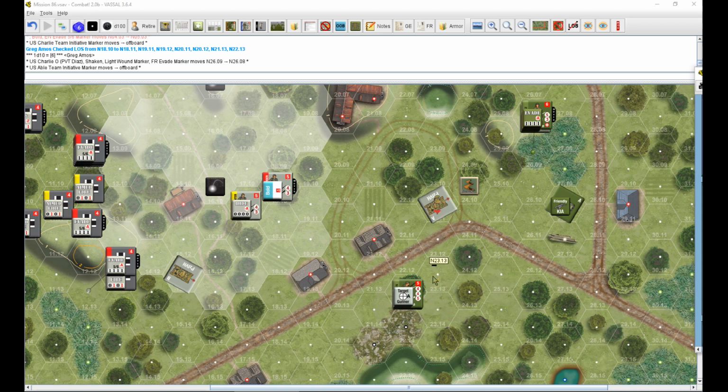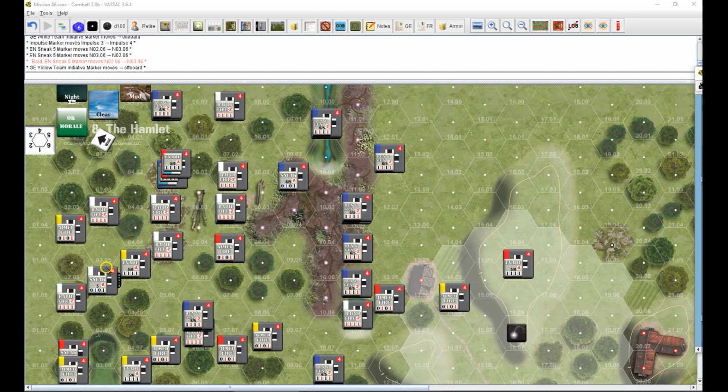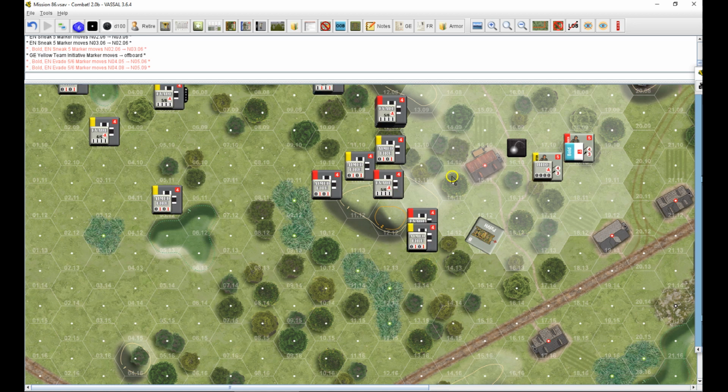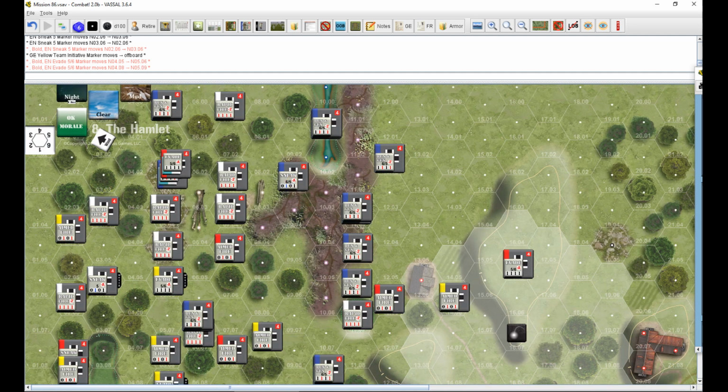We now know that that tank is a problem, so we've got to do something about that this turn. Next turn. White in Impulse 4. And there's only the one guy moving, and he's going sneak 5. That's gonna be right up to here. Yellow. Evade 6 this time. We'll take him down there. That's it for yellow.